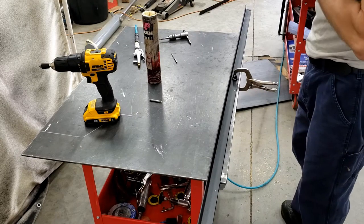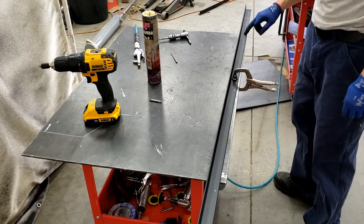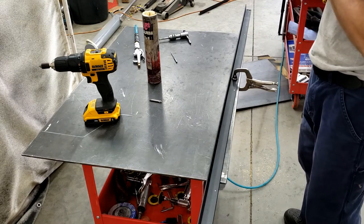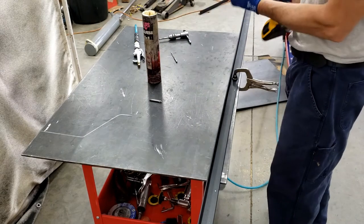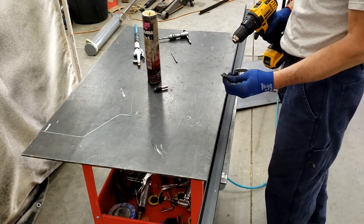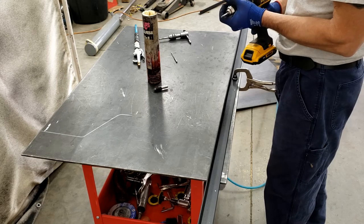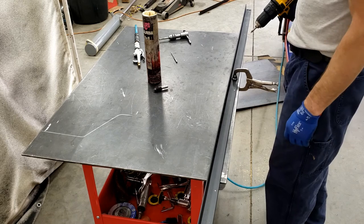Okay, we're gonna get this rail drilled and tapped. You've got all these little dimples here, from running the drill bit through a piece of wood with a hole pre-drilled in it, just so we can mark where our holes go. And like before, we're gonna use a center drill. It's a rigid drill bit with a point, made for basically making a perfect pilot hole. Your drill bit doesn't walk off.